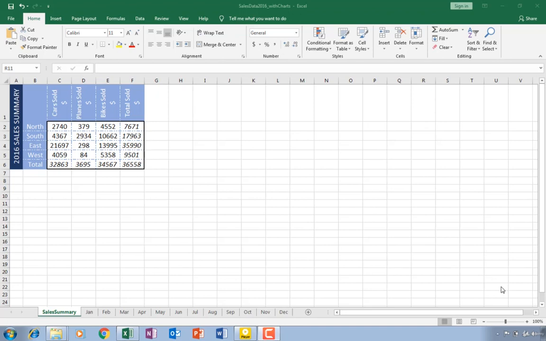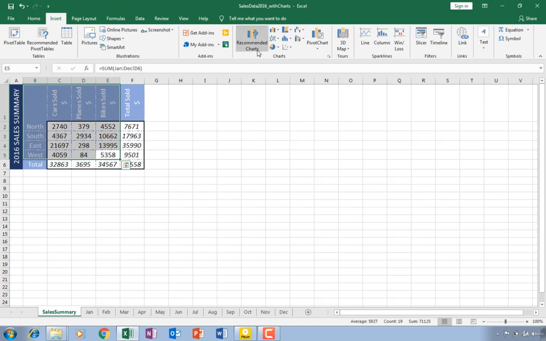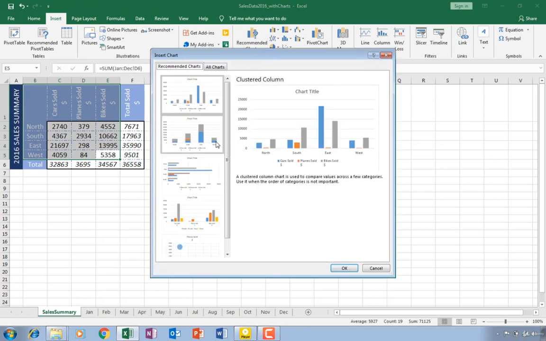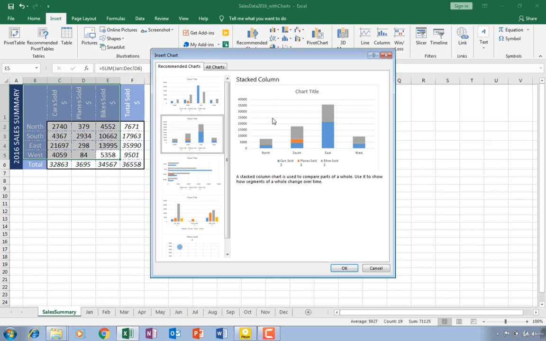In this lesson, we're going to format various chart elements. So the first thing you need to do is open our Sales Data 26 workbook, then select the area that you want the chart to be created from. Then once you've clicked on that, click on Insert. Then let's hit Recommended Charts, and just select the Clustered Column chart.